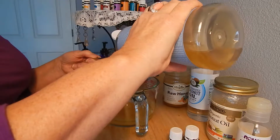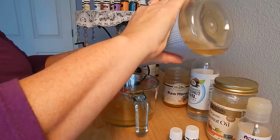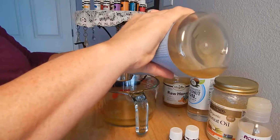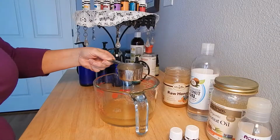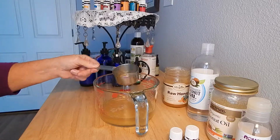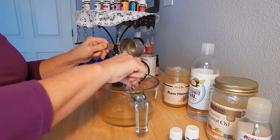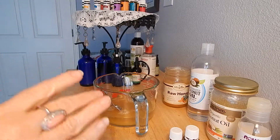So I'm going to measure about a 1/4 in my 1/3 cup, because it does help rinse some of that honey out of there. So make sure we use all or as much of the ingredient as possible. Actually, I think I'm going to try to scrape a little more of that honey out of there. I'll be using this spoon to mix up with anyway. Okay, we're going to set that aside.